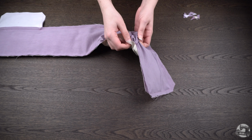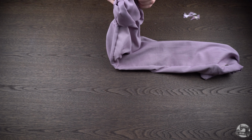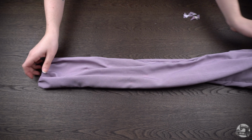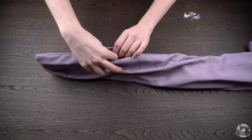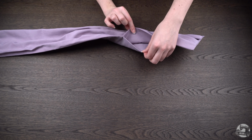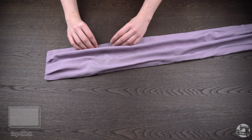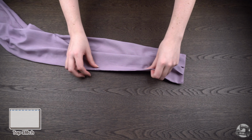Turn your piece inside out using the open gap, but make sure to leave the pocket bag towards the inside of the belt. Iron all your edges flat. For the little open gap, you can either stitch it closed by hand or use a top stitch. To keep it discreet, I decided to close mine with a hand whip stitch.